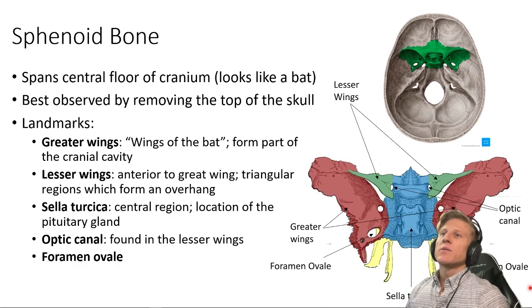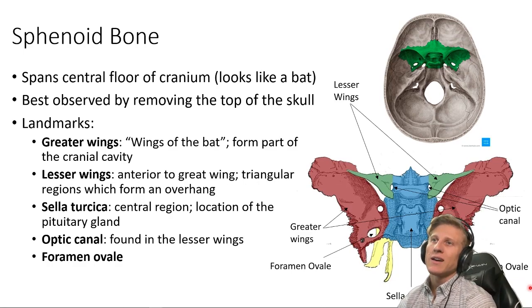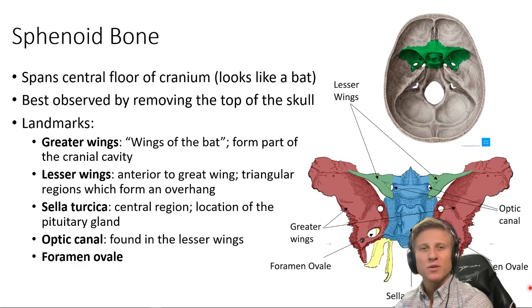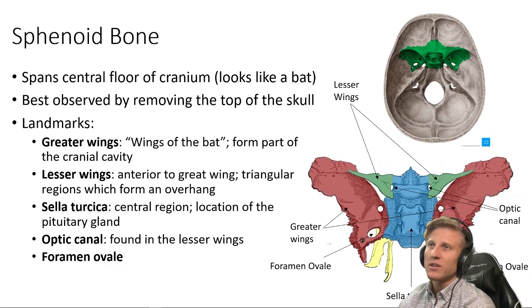Sphenoid bone, this is the other one that I said was rather complicated. It looks something like a butterfly or a bat to me, especially when you have a colored illustration like this. It looks like some sort of insect, like this would be its head, and these are its wings, which are actually called wings quite conveniently. We have the greater and lesser wings. It's easy to distinguish when it is colorized like this, which the actual bone is not.